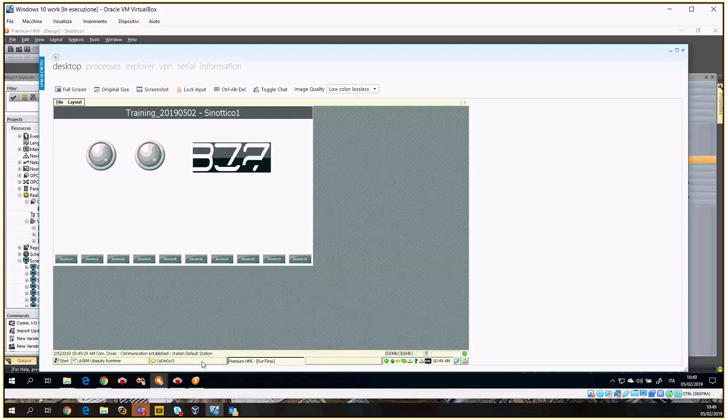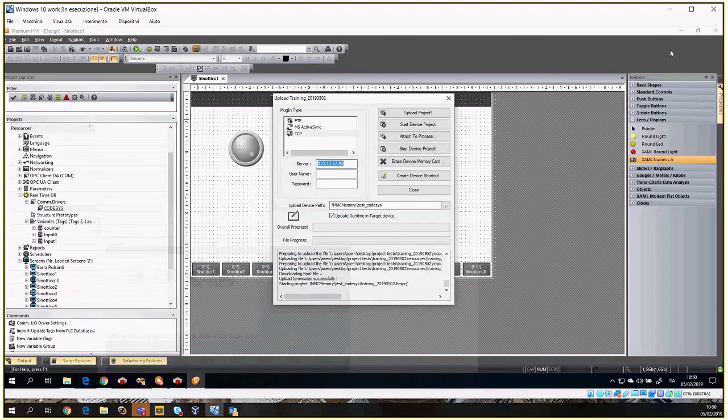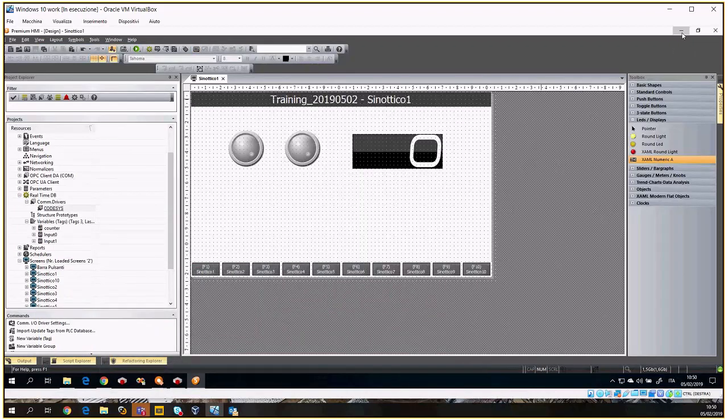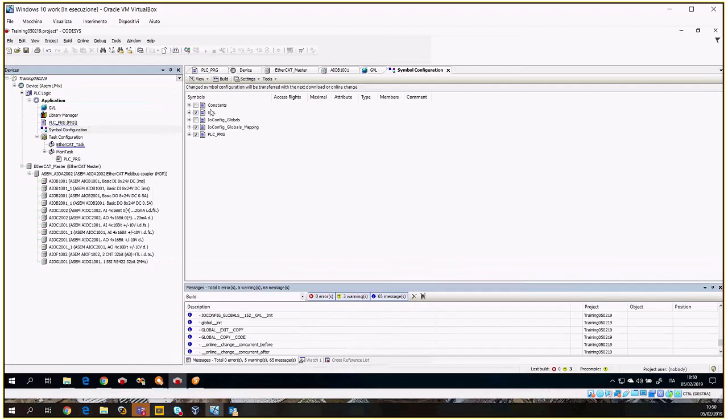This is the base for the EtherCAT configuration and also for communication between the HMI and Codesys. I show you another important part for Codesys.